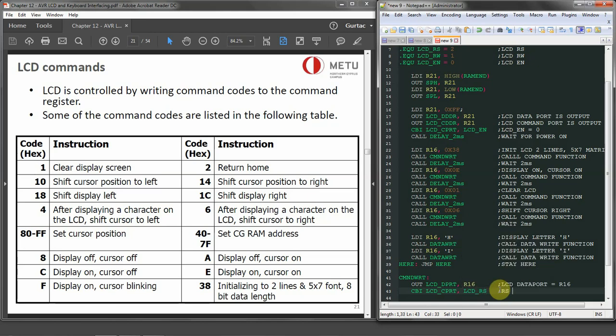So RS equals 0 for command. Then we repeat the same thing for RW and enable: LCD command port again, LCD RW, and RW equals 0 as well for write.